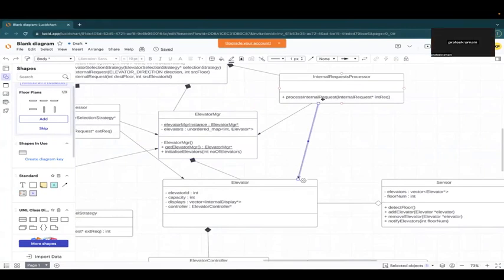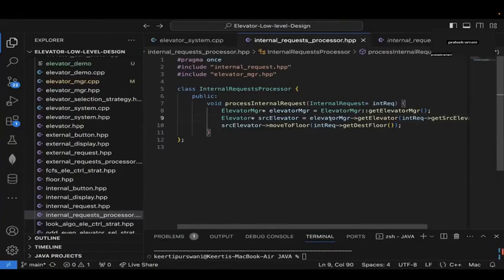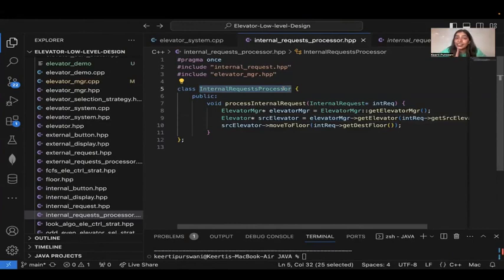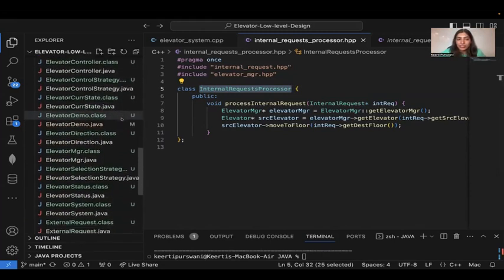So my doubt is, is association an example of this also? Yes. If you are able to access an object indirectly via some other class, then also it becomes an association. See, I am inside the internal request processor. It is not via some other class. That class is returning me the object, correct? But there is an elevator inside this, right? You can access the elevator inside the request processor. Look at the code. I am able to call elevator from request processor, correct?